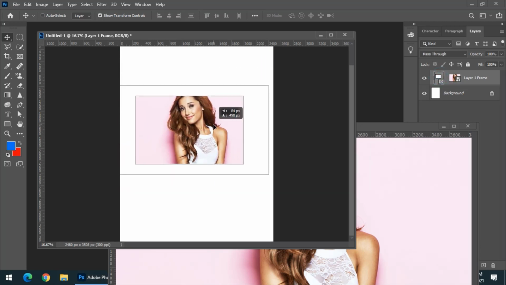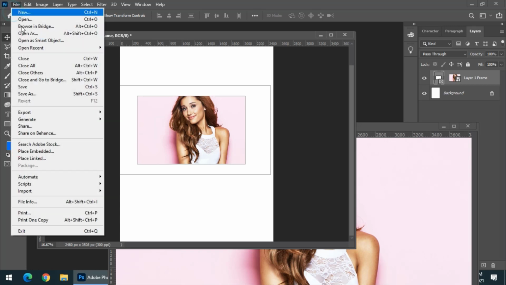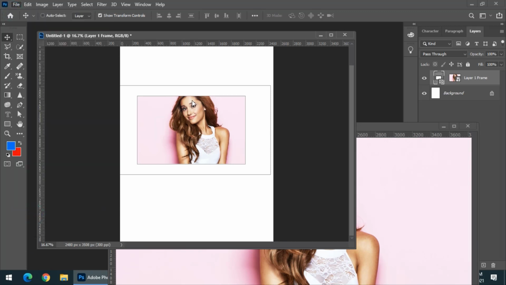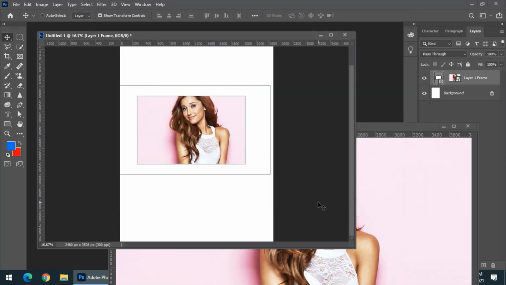But as you can see, we can see an outline of the frame or the original image over here, but this outline of the image is not visible in the final output or our print. We can check it in print, so that frame is not visible over here, so we don't have to worry much about that particular outline of the image.